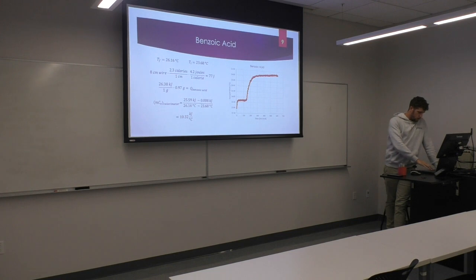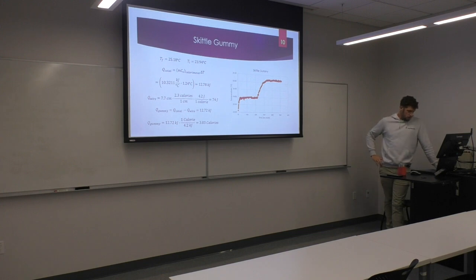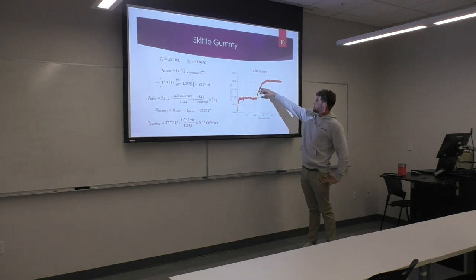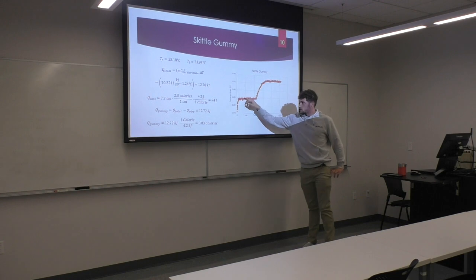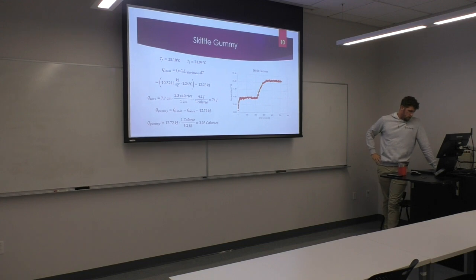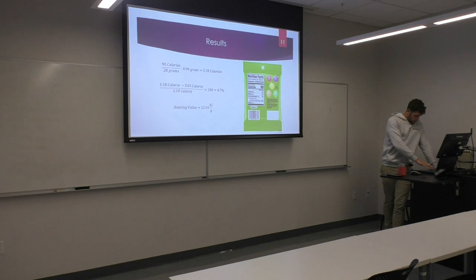So then you're going to move forward with your unknown sample, or a bag of gummy Skittles, very unknown. Using that value with the values you get from the same experiment with the Skittles, where you give yourself the time for the temperature to level out, ignition, and again to level out, you're going to use the average of these two temperatures to run your math. And you end up getting a heat of combustion for the sample of 12.78 kilojoules. When you take into account the heat from the wire of the system, you get 12.72 kilojoules, and when you convert that to calories, you get 3.03 calories of that sample.